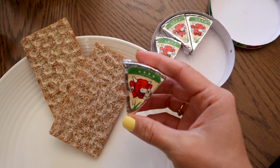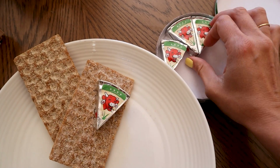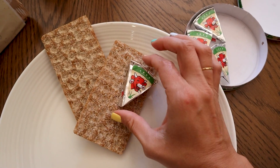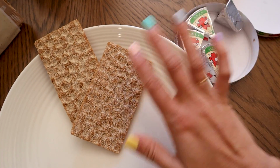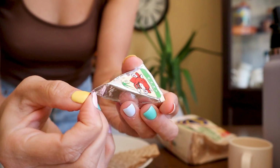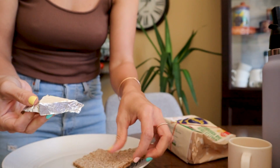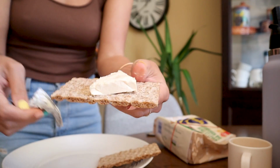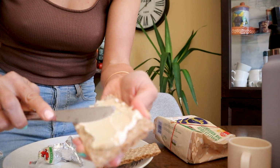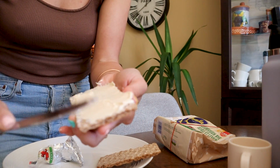They're kind of a texture of cream cheese, and I just open them up and spread it. I'll probably do two, one on each, and I'll show you guys how they open. They've just been one of my favorite snacks right now. Simple cheese on crackers. I'm gonna have that on the side of the soup. Okay, so this is how you open it up. There's a little red tag in it. Look at that. You could put cucumber or tomato on this, but I just like to do it like that.